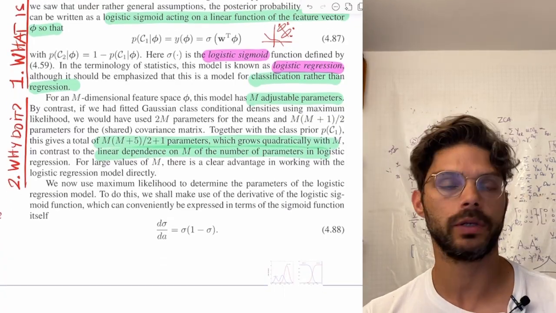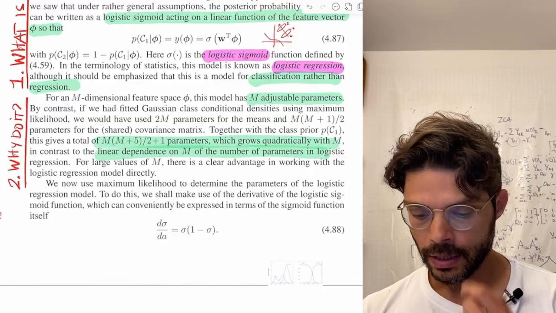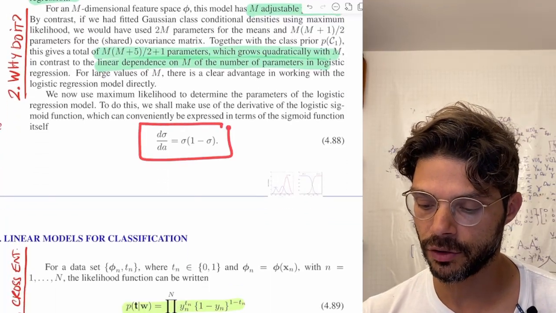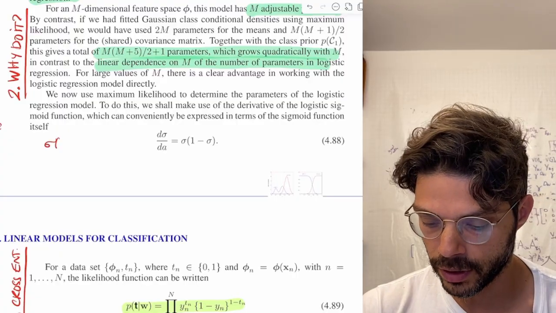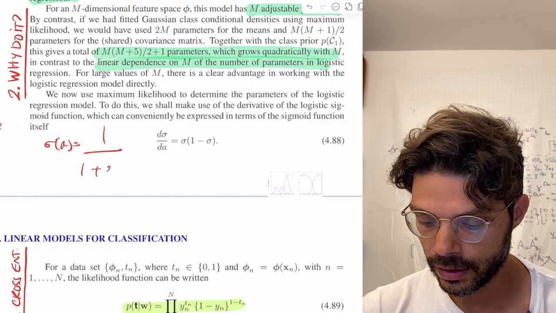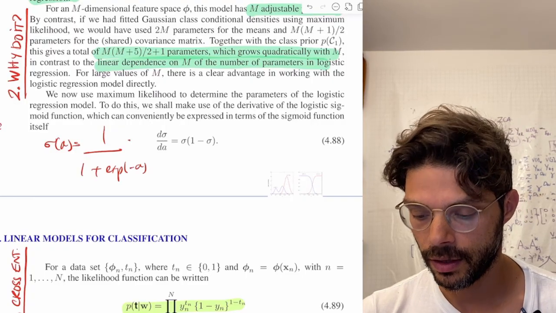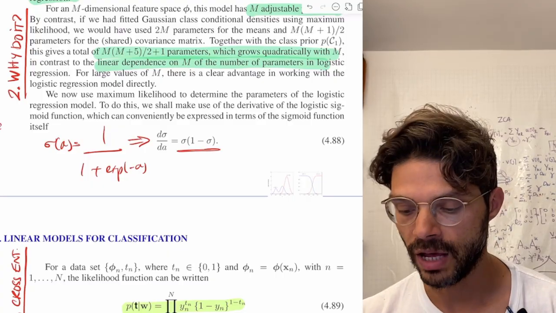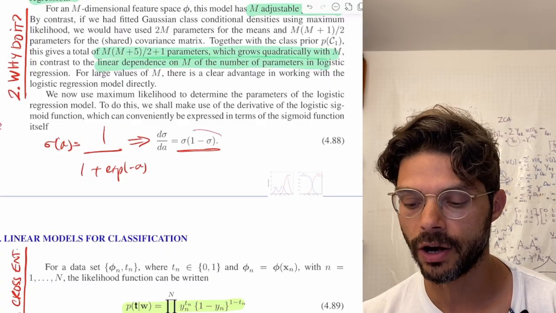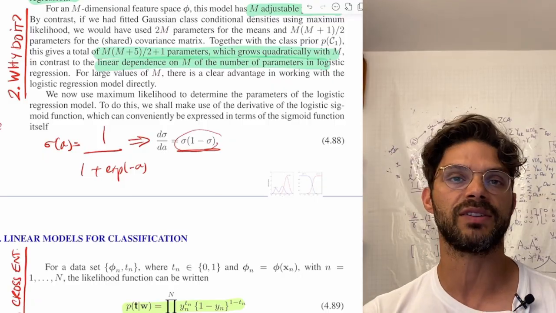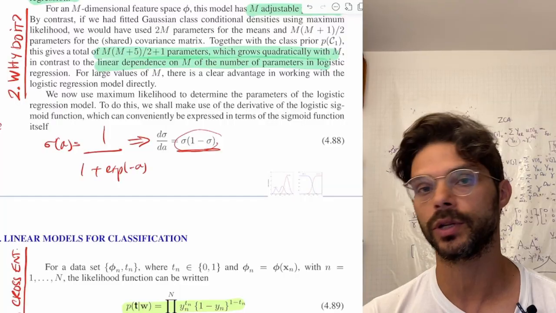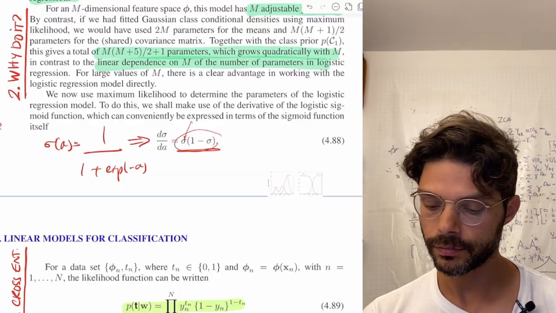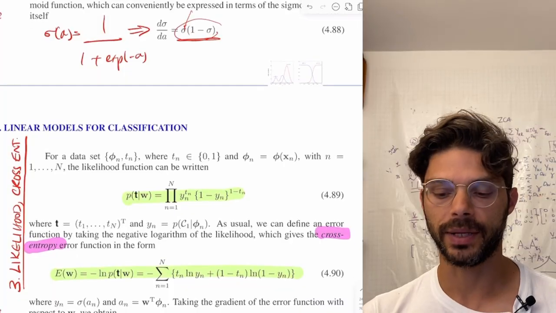Now, how are we going to do it? Of course, we're going to do maximum likelihood in this case. So that's easy enough to do. First, a simple property of the logistic function. I'll leave this for you to work out. It's very simple, but it's a convenient property: its derivative has this very nice expression. So if you already know the value of the function, you already know its derivative, which can be very useful when you're building this into algorithms, right? You will have already computed sigma, so that already gives you the derivative, which is very useful. Okay, so now let's form the likelihood function.